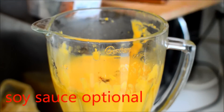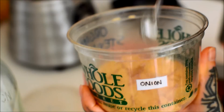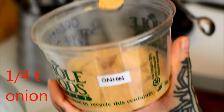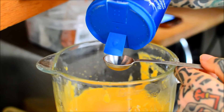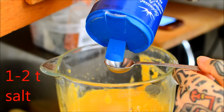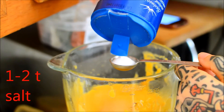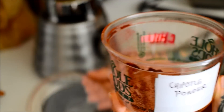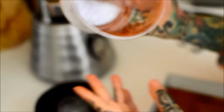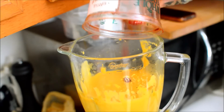I added a tablespoon just because ours is low sodium, and it sometimes can really be lacking. So I didn't add a ton of salt. The recipe calls for two teaspoons; I added one teaspoon mostly because of the soy sauce, and also because if you're eating chips and chips are salty, you don't want to overdo it. We need to buy more chipotle — scraping the bottom of the barrel, but it was so good.